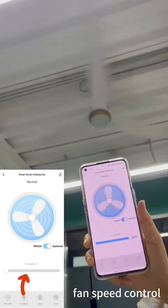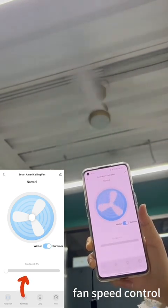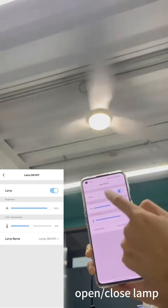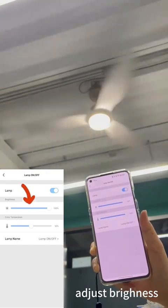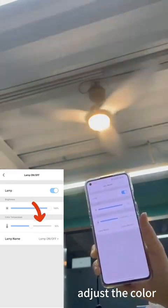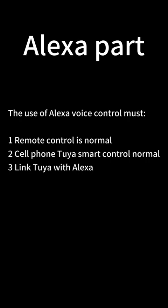The following will demonstrate how to use a mobile application to control the fan. Here is that controls the light part. Open, close the light. Adjust the brightness. Adjust the colors of light. Here is to transfer winter or summer mode. That's all.